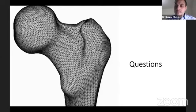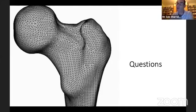Q: How do you decide between cemented and uncemented femoral stem? A: The uncemented stem is much more expensive, so I use it for younger patients where I want the hip exactly right and it needs to last 40 years or more. For older patients and those with very complicated acetabular reconstructions, I cement — it gives me much more flexibility in terms of height, version, and varus/valgus alignment, and it's much cheaper. For older patients we're looking for 10–15 years rather than 40, so cement is a much easier decision.